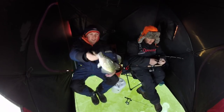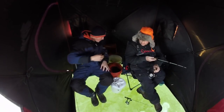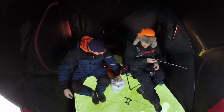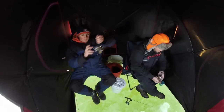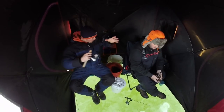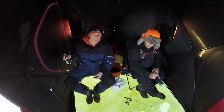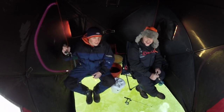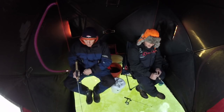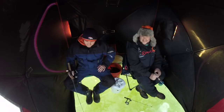Getting out another minnow — needless to say, putting away the waxes. That was too much commotion for me. I really don't want to put the waxworm back down because I don't want to catch gillies right now. So I'm going to stick with the minnow. He's over there getting bit on the waxworm every second. We're going to catch some crappie today. I'll catch the biggest crappie on a waxworm — that's usually what happens. Not today.